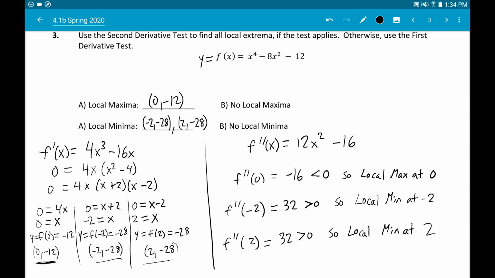Alright, now that's as big as we're going to go in this class, is basically to have three critical values, so three extrema. You know, if the function gets a little bigger, you could have even more than that. But we get the idea with just going to three different critical points. So we're not going to go any bigger than that in this class.